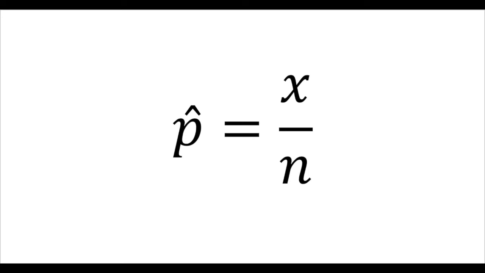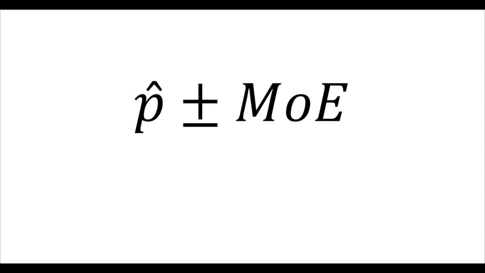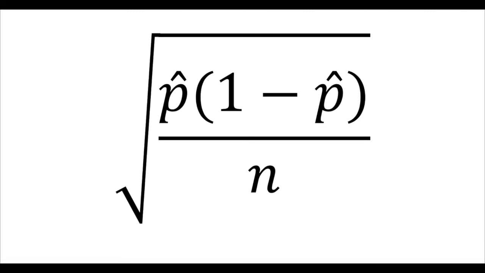Our point estimate is p hat, the proportion of the sample of size n which is positively included in the specified group. To set up the interval, we need 2 numbers, a critical value based on a desired confidence and a standard error. The product of these 2 numbers is our margin of error. The standard error is the more basic of the 2. Take p hat, multiply it by the complement of p hat, which is 1 minus p hat, sometimes called q hat, divide this product by the sample size n, then take the square root of the whole thing.